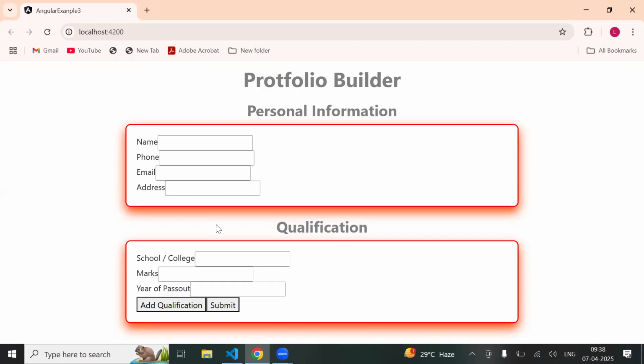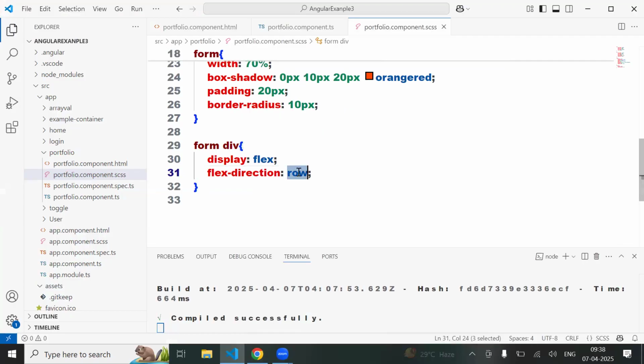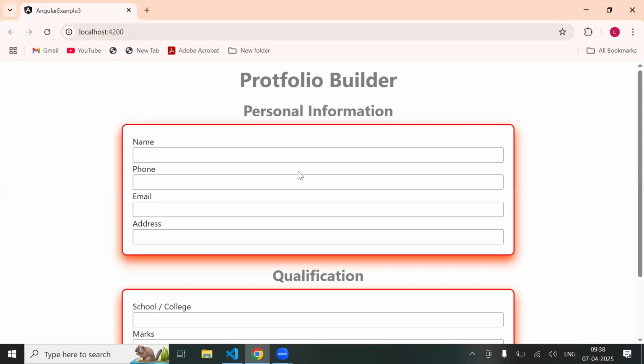Sorry, make it as column. Got it? Yes, sir.